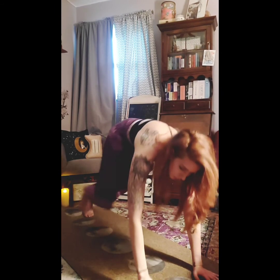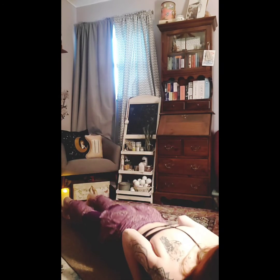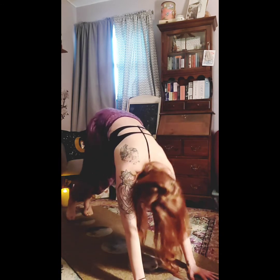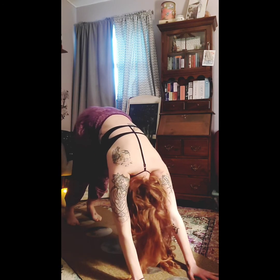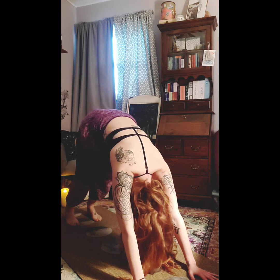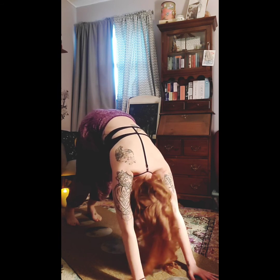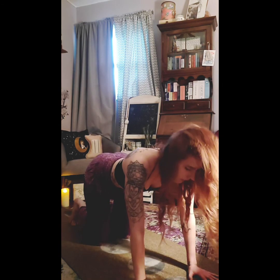Top of a push-up when you're ready. And move through your chaturanga. Big inhale on the up dog. Let it out and down dog. Drop those knees back to the earth and find that table.